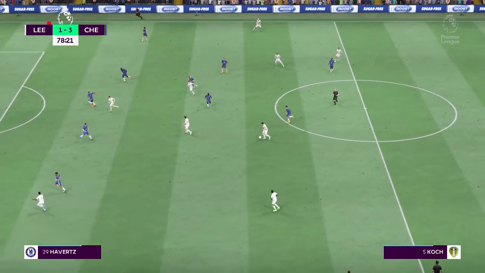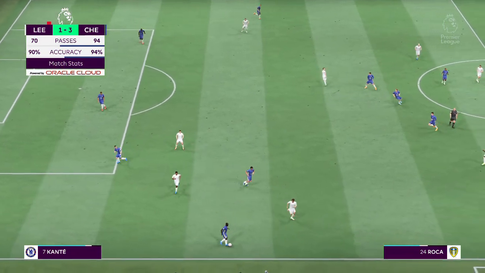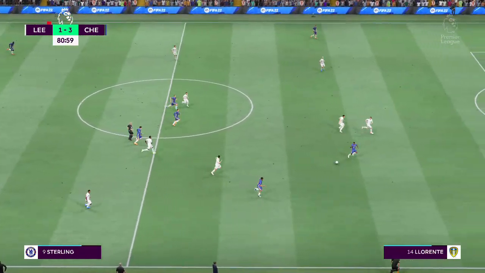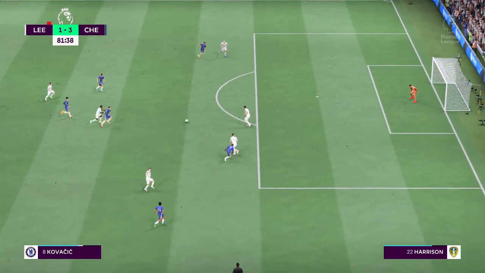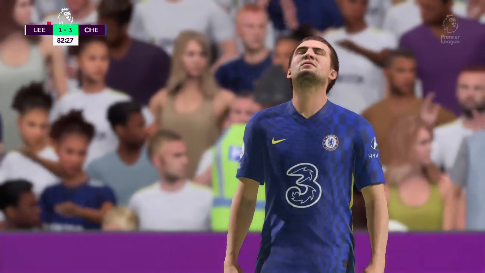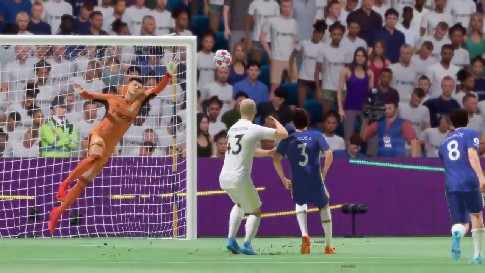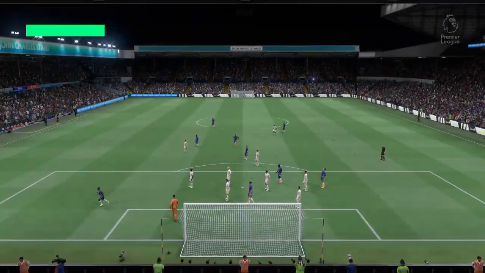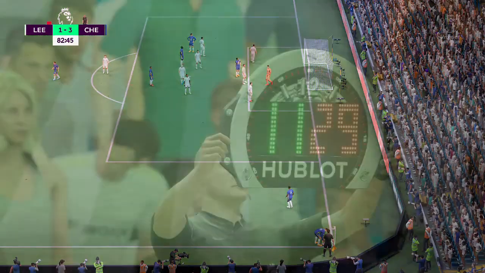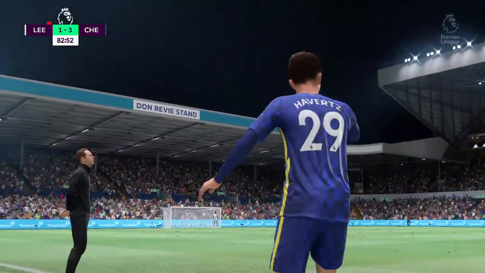Harrison. Koch. High quality defending. Just 10 minutes remaining here. Sterling. And now with Kovacic. Oh, really good reflexes and danger averted. Substitution for Chelsea. Coming off the pitch, number 29, Kai Havertz. Coming onto the pitch, number 11, Timo Werner.